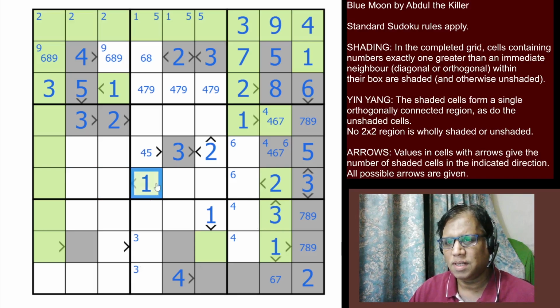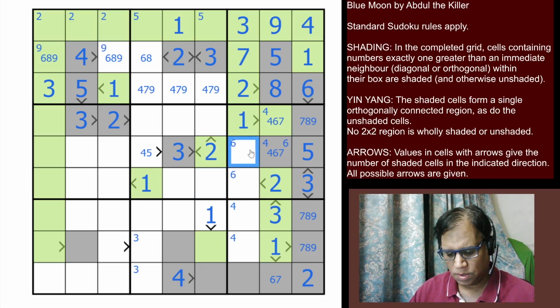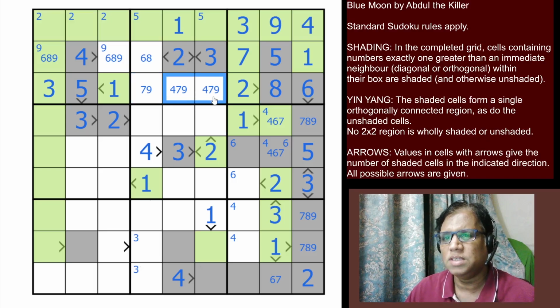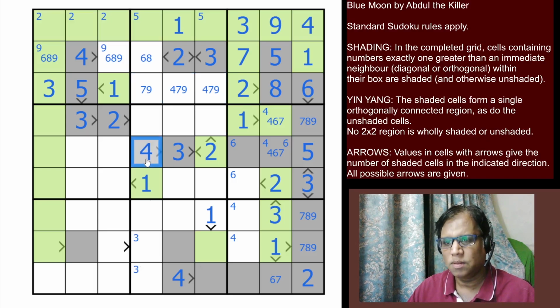And now as we have said, that's not 1, but 1 is one of these two, but that means now this is light. This is light. So now this must be dark, right? Because we must have 3 here. This is dark. In fact, that's 4. We can remove 4 from here. 4 is somewhere here, which is definitely dark. That 4 is now dark because it's near 3.